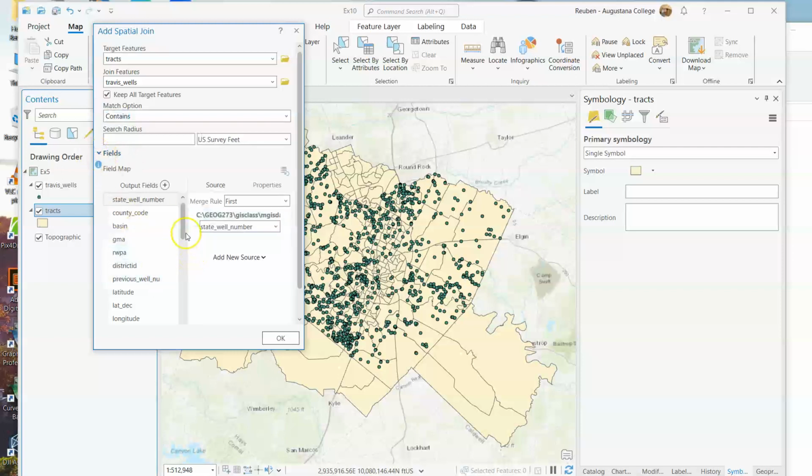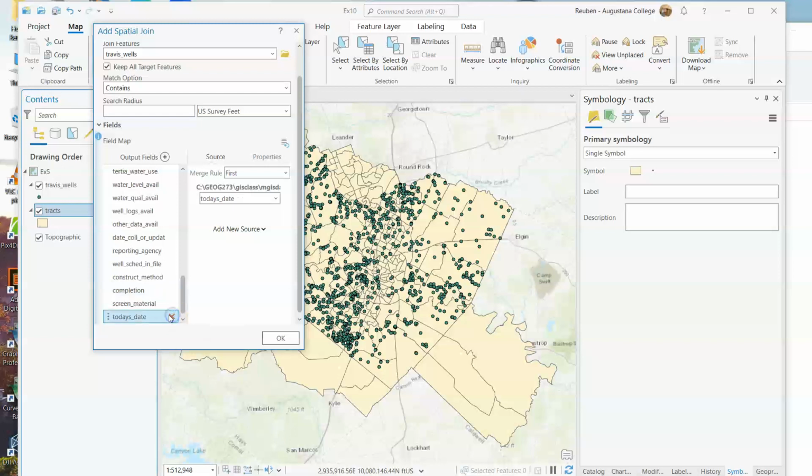So of all the fields that have to do with the wells, we have a lot of them. Oh my gosh, this is a pain. We don't need casing materials. We don't need username. Oh my gosh, I'm so sorry. Material type, completion date, construction materials, reporting agency. I like to clean this up. We just want depth. We don't need water quality bin. We don't need level. We don't need water use, secondary water use, primary, hydropower, type of power, source of depth, and then well depth.